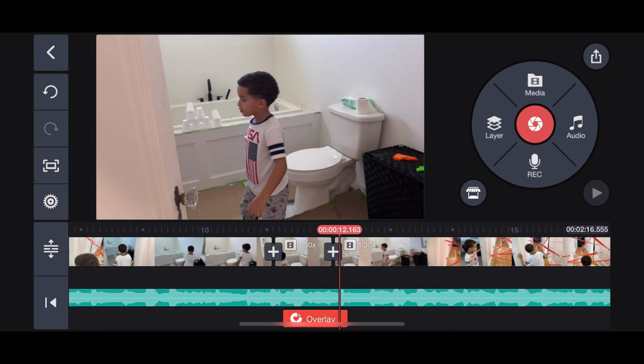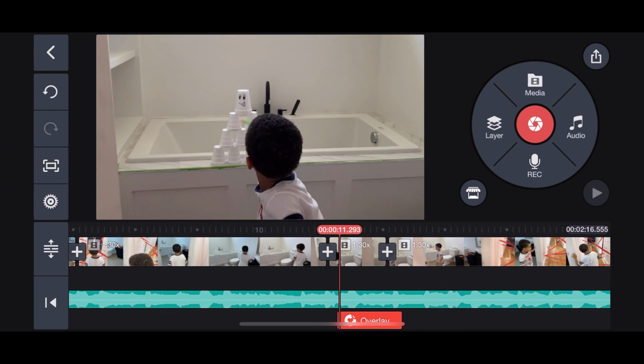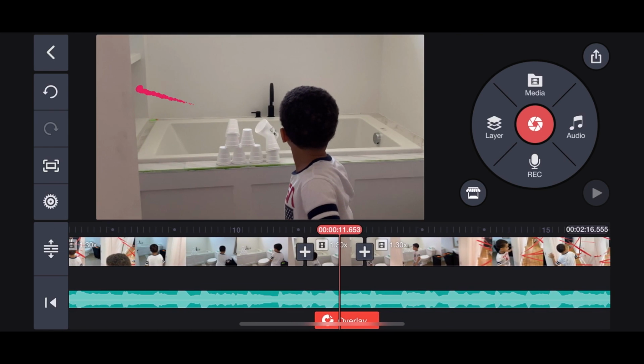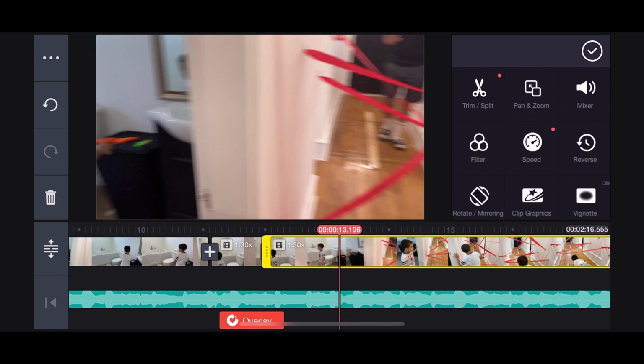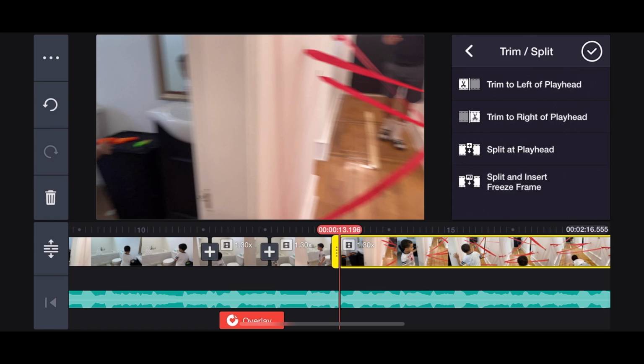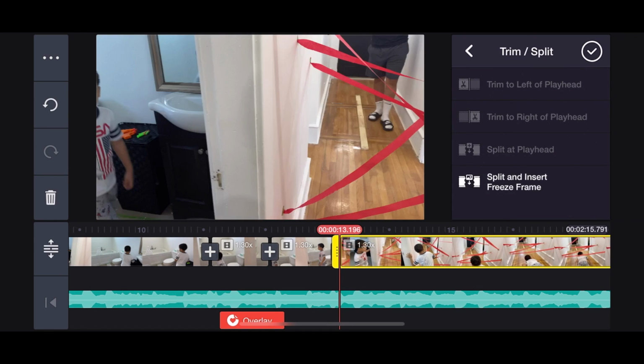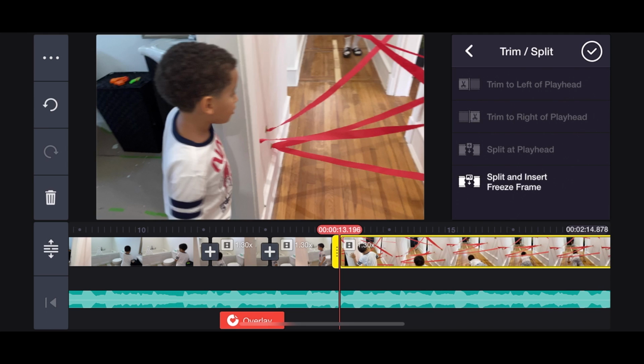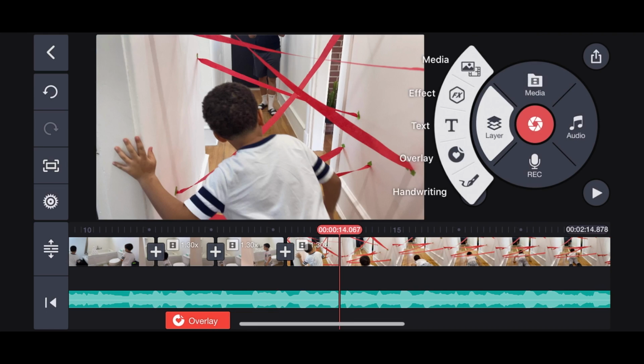Okay, I love that because it just looks like it's following the bullet and bouncing off the wall at the same time. So that works out perfectly. Awesome, so now we're gonna split that and move on to the next section. I'm going to trim this clip and bring it right to when he begins the laser portion of the obstacle course. So here it would be cool to add another overlay.